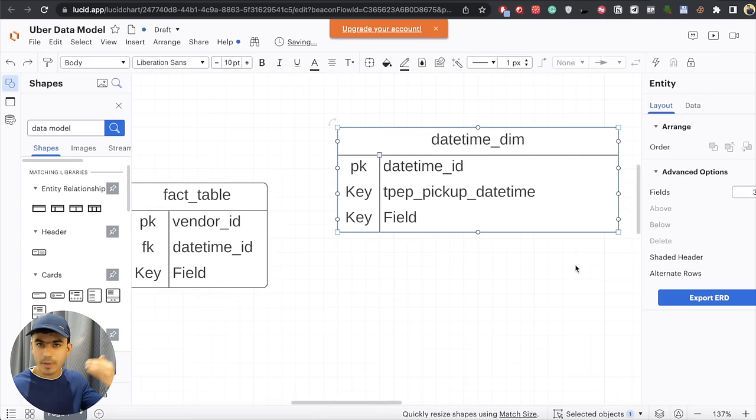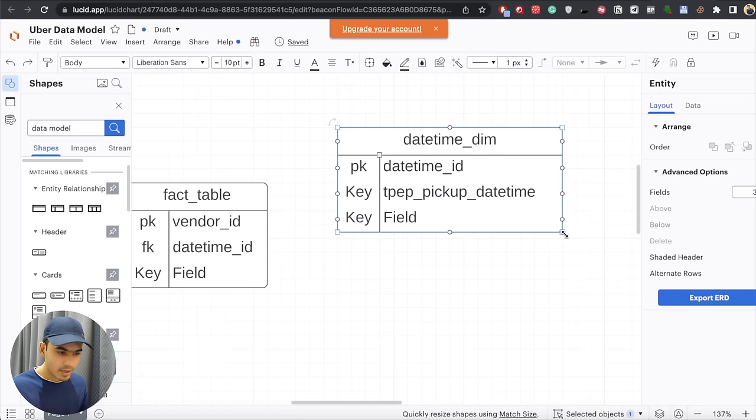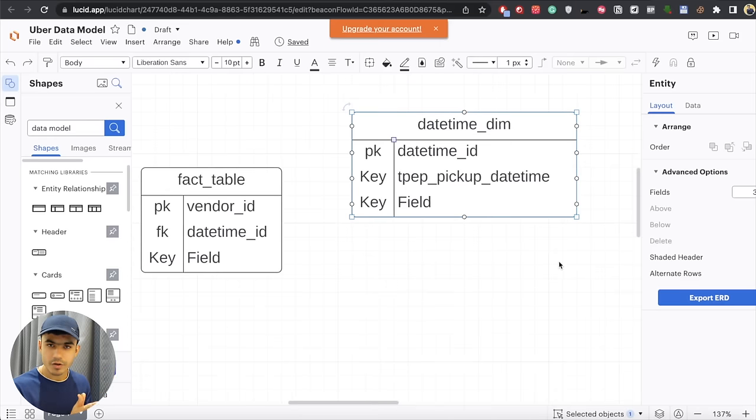So you can create the pickup date time dimension table and the drop date time dimension table according to your requirement. It's up to you. Again, data modeling or dimension modeling is not a one-time process where you just create the model and you're done with it. You have to keep iterating and keep finding improvement points so that you can improve it. So I will just show you one way, and we will just create it once, but you can improve this dimension model as per the requirement and by understanding more about it.